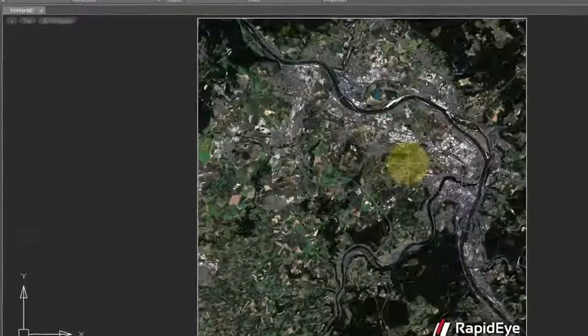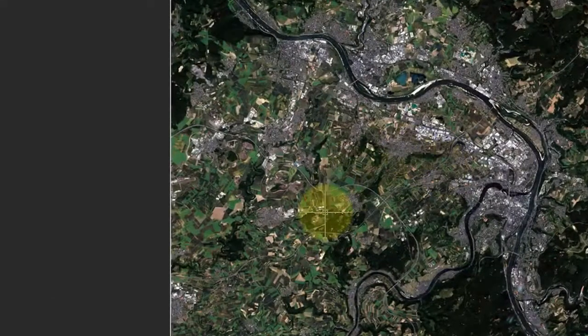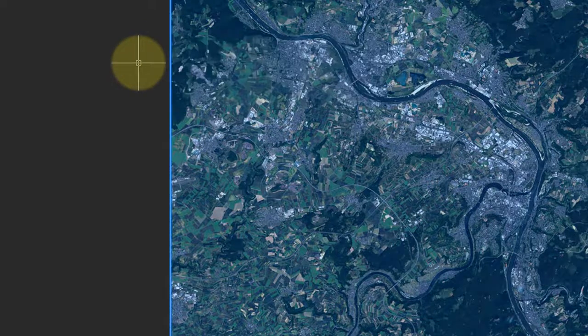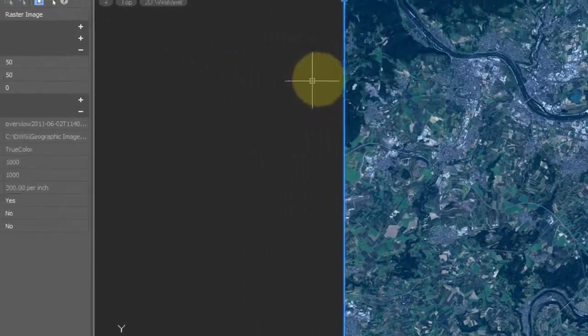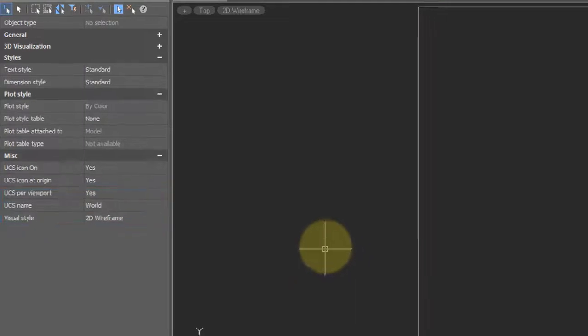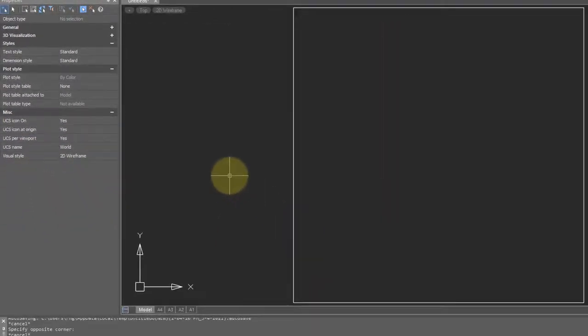When you try to select an image that's been placed in the drawing, you find that you can't. Instead, notice the thin white border around the edge of the image. That's what you have to click to select the image. Once you've selected it, look in the Properties panel. For example, you can turn off the image, leaving just the white border. This is handy because very large images take a lot of memory and could overwhelm your computer's capabilities.